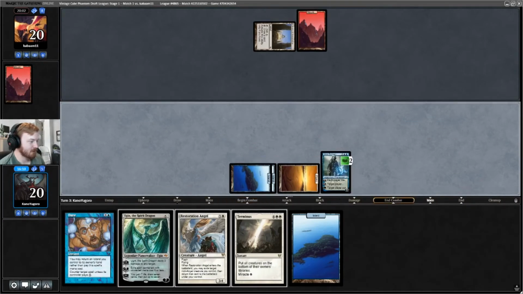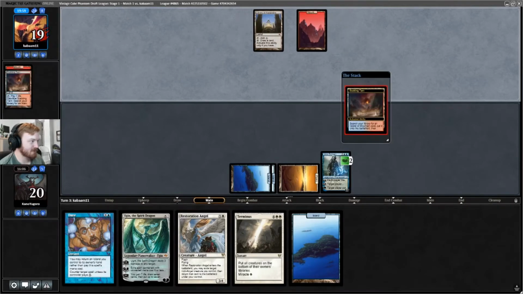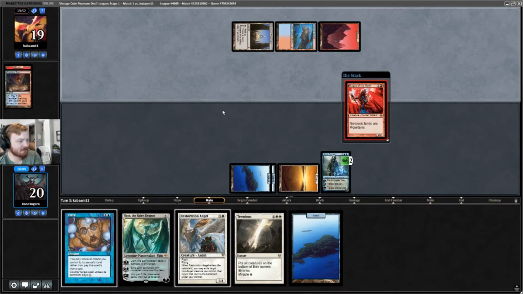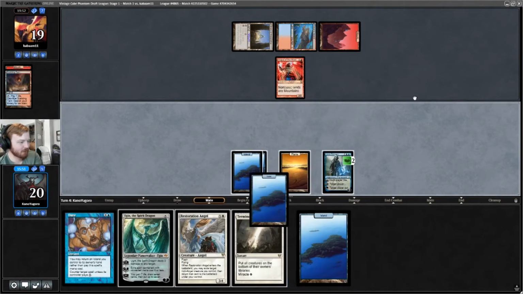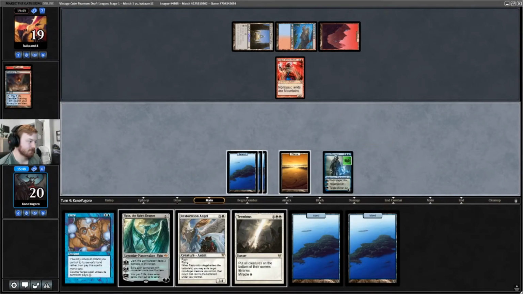And pass. Okay, opponent plays a Scalding Tarn, cracks Scalding Tarn, and gets a Volcanic Island. They're going to play a Magus of the Moon. I don't think I'm going to Daze that. It doesn't really do anything but shut off their own library. So, we'll play an island, draw a card, pass the turn.